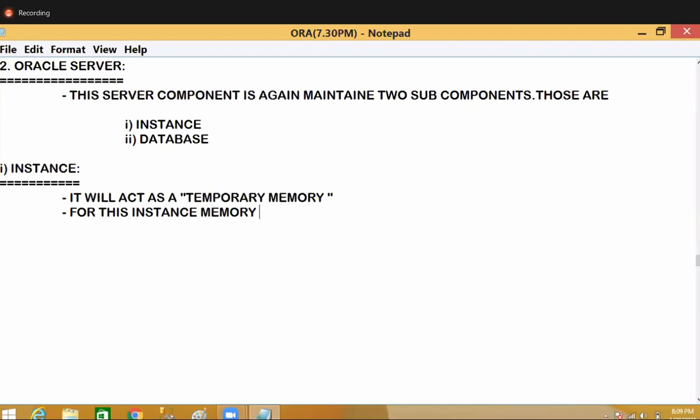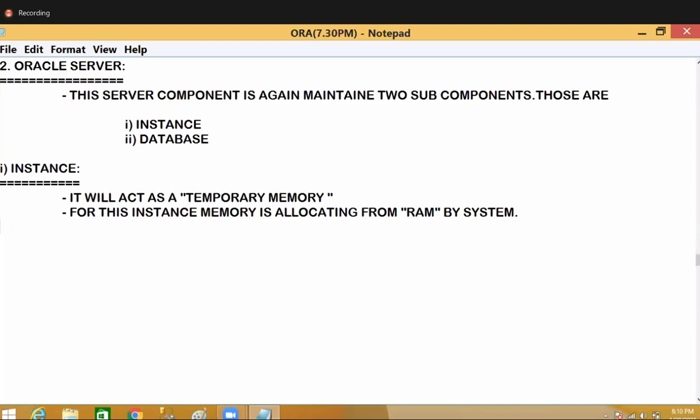That's why this instance is called a temporary memory component.